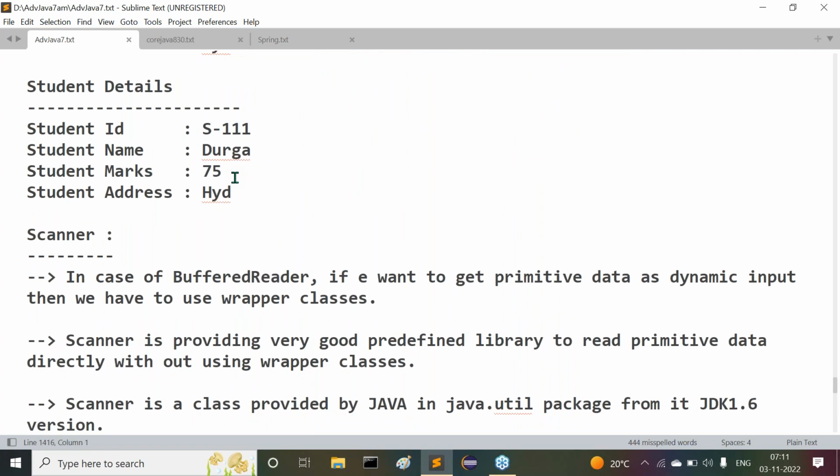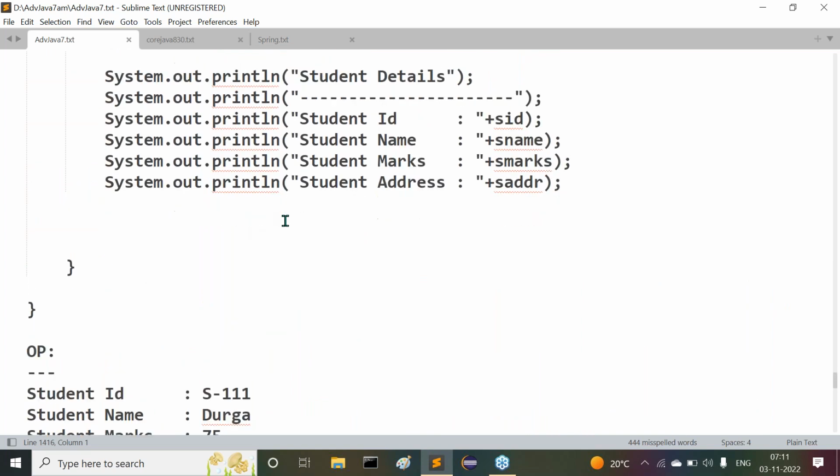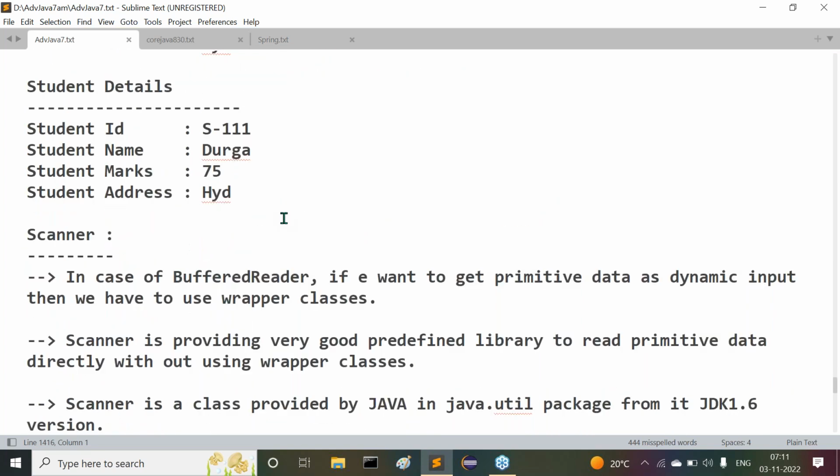In dynamic input approaches, we completed buffered reader, and next we understood scanner. Buffered reader and scanner, both we understand clearly.